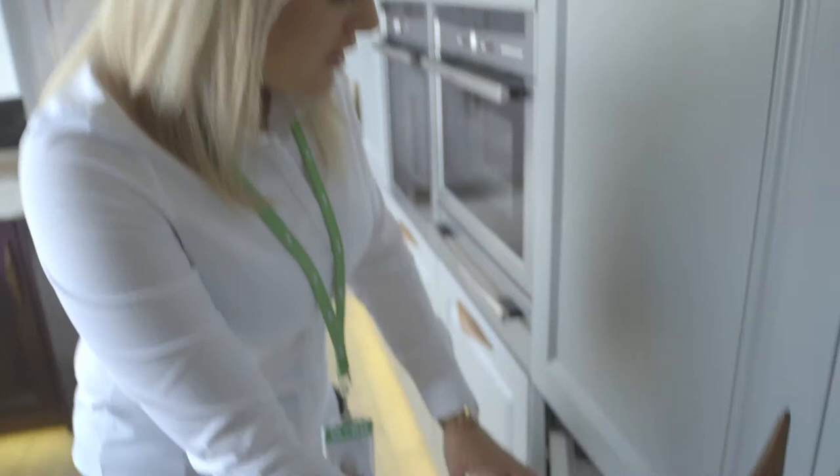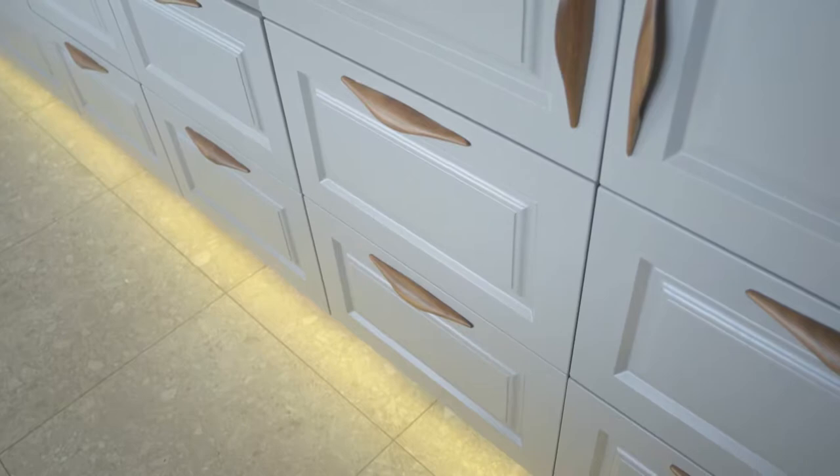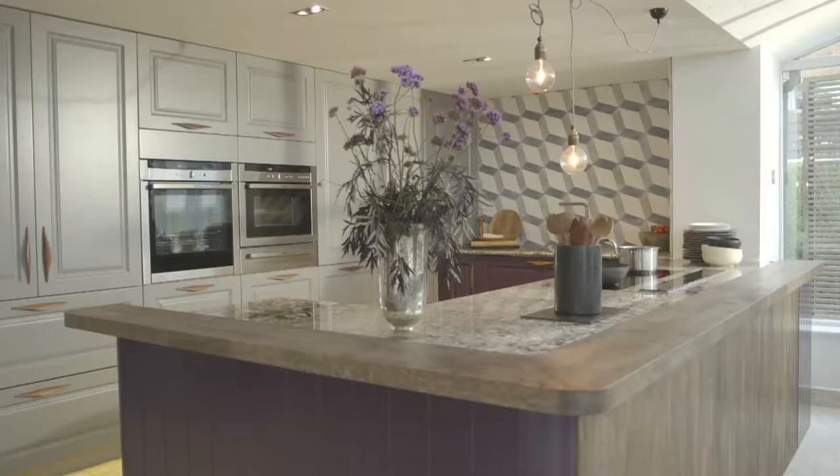Sometimes functionality can mess with design, but what we've done with this freezer is that we've got the top part as normal but we've actually used two drawer fronts. We placed them on the front and attached them so you still get that beautiful line of drawers that runs right the way across the kitchen.